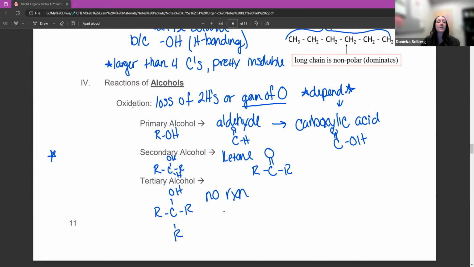If I try to oxidize a primary alcohol, what's going to happen is it's going to turn into an aldehyde. So instead of being OH on the end, the oxygen is going to be oxidized to a double bond O, and then I have an aldehyde. So double bond O and then an H. The oxygen is going to go up here, and then it's just bonded to an H. If you look at the formula, it would have lost 2 hydrogens. Now it keeps reacting and you end up with a carboxylic acid. So a primary alcohol turns into an aldehyde and then a carboxylic acid.